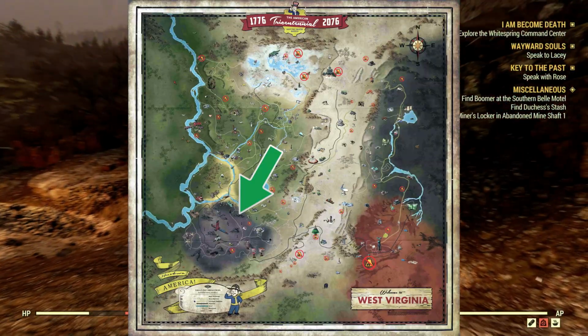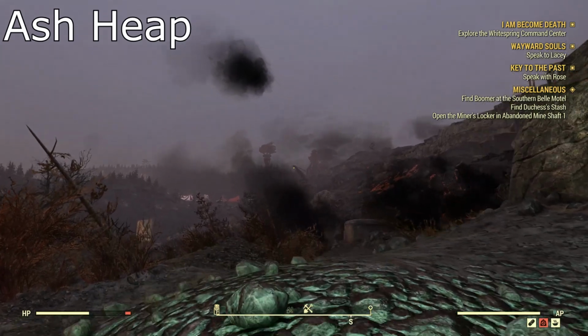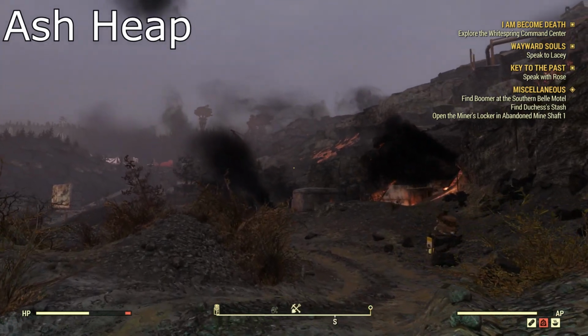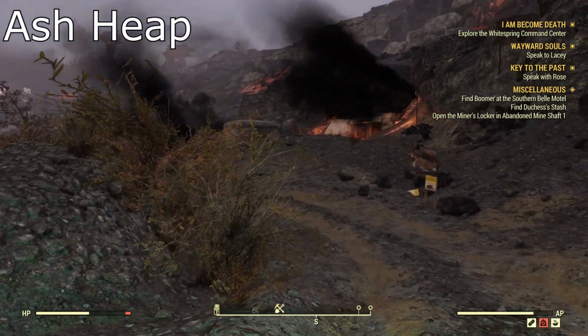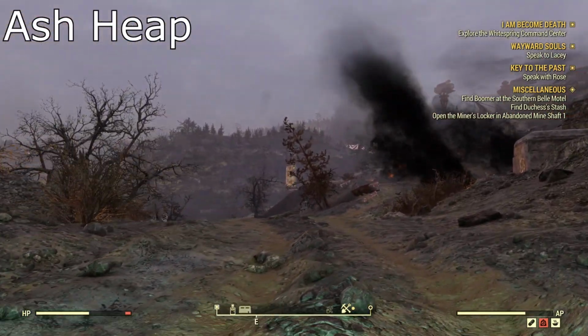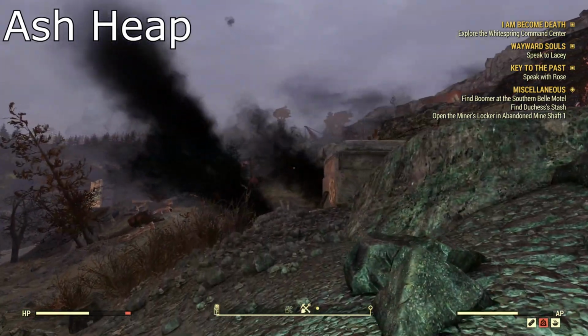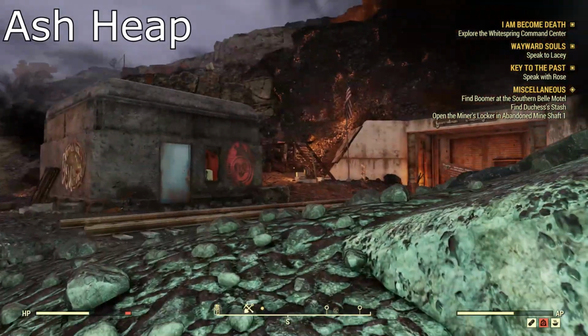And south of the forest is the Ash Heap, which got its name from the thick, choking black smoke and powdery soot that covers the area. This is thanks to the subterranean fires that rage across the region that are due to the main industry that West Virginia is known for, coal mining, which dominated the local economy and was spearheaded by the Garahan and Hornwright mining companies, who had a bitter rivalry with each other.